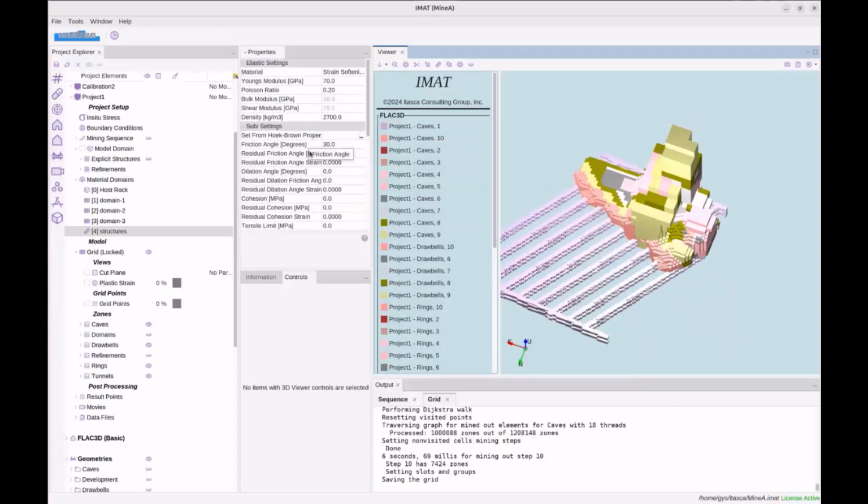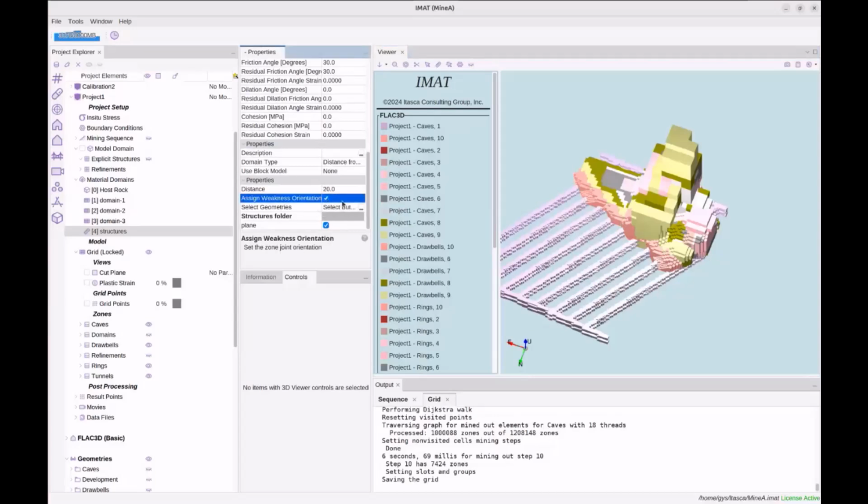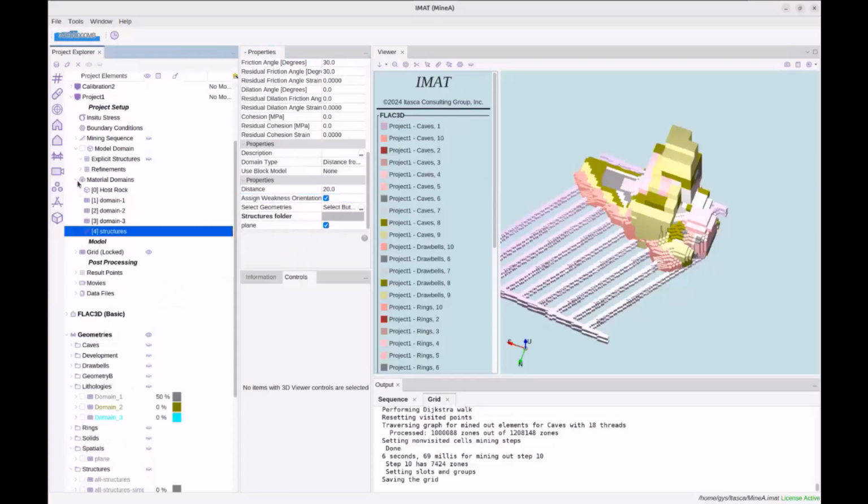And I'll show you in FLAC3D when we get to the data file what that looks like. So I'm including my joints, and I can specify the joint set properties. And again, I can override material properties if I like. I can override with different block model properties if I like. So yeah, you can create quite a powerful model.